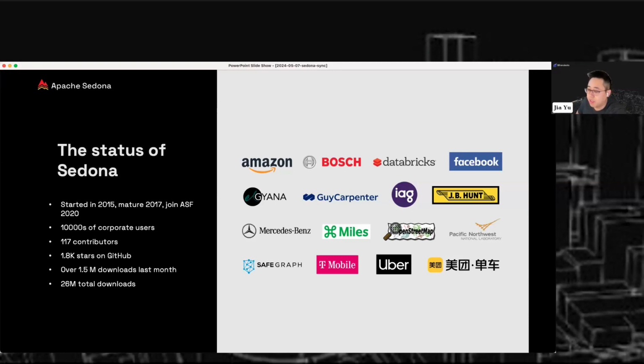Overall downloads has exceeded 26 million in total, and it is ranked among top 0.3% most downloaded package on PyPI. So lots of people are using Sedona. And as you can see, all these logos on your right hand side, lots of companies are using Sedona in production.